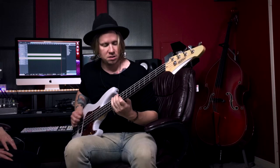Like a Fender PJ. You know we haven't tuned any of these basses? I don't know, they're singing too. That's good.